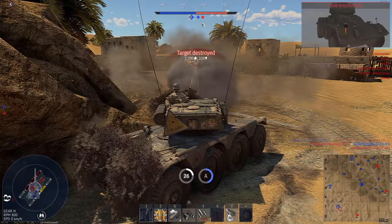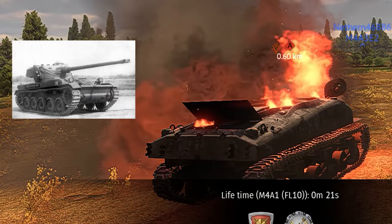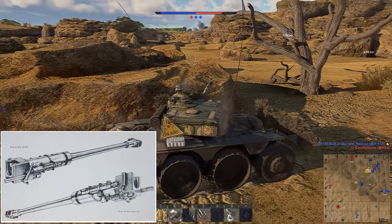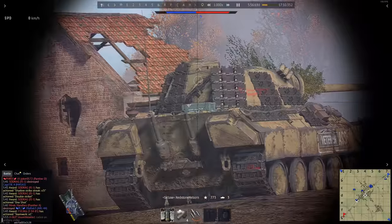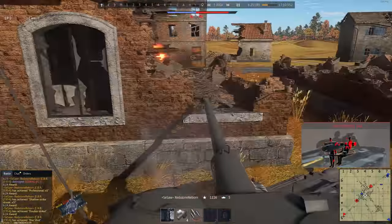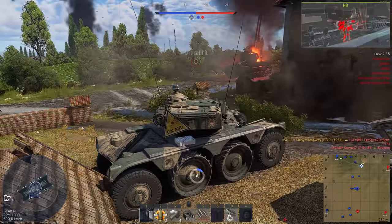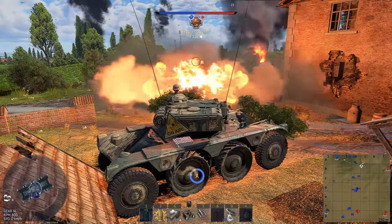The EBR is armed with the same FL-10 turret found on the M4A1 FL-10 as well as the higher tier versions of the AMX-13, mounting the 75mm SA-50 L/57 that is single-handedly responsible for Germany suffering since 2017. This FL-10 rotating turret is capable of pumping out a maximum of 12 rounds per minute, giving it one of the highest rates of fire of any single-shot cannon below tier 4. This continuous 5-second reload means it can put down opposition very quickly.